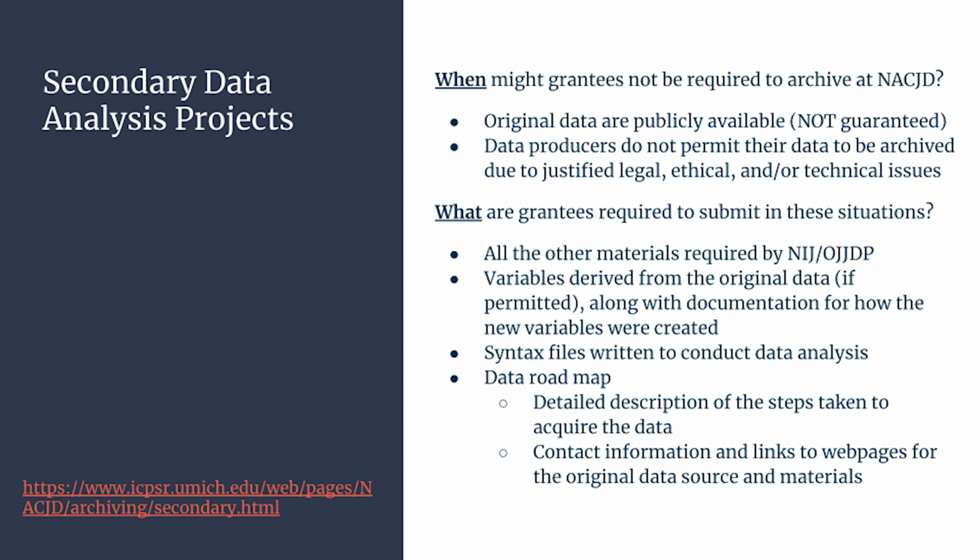So when might grantees not be required to archive their data at NACJD? It could be if the original data are already publicly available. Please note that it's not a guarantee that publicly accessible data do not need to be archived. You should still have a conversation about this with your grant manager. Another possible situation is where the original data producers will not permit their data to be archived due to justified legal, ethical, and/or technical issues. Again, you should confirm this as early on in the research process as possible and notify your NIJ grant manager if data sharing will be an issue.